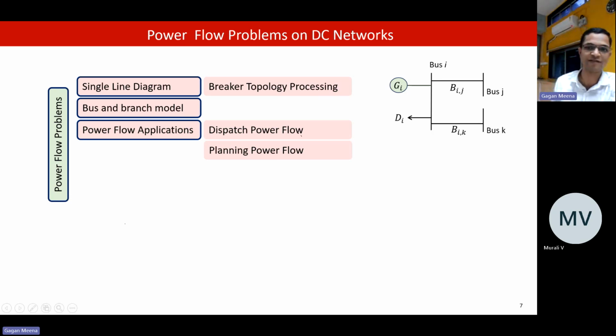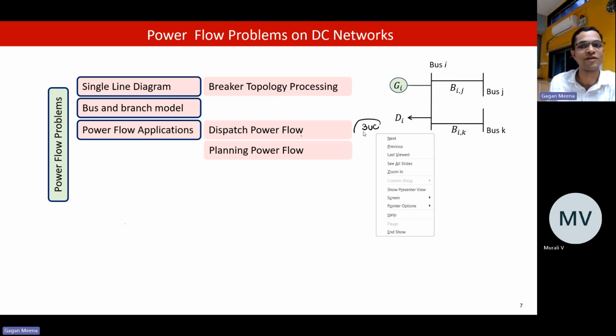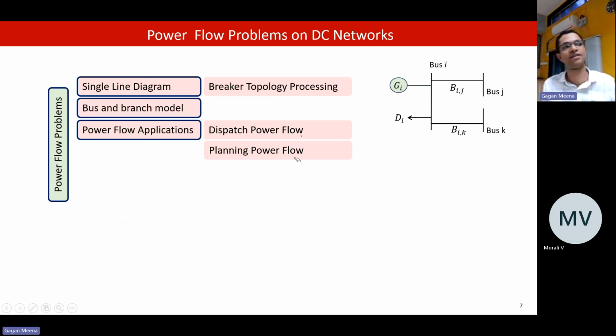Even for a 3-day basis, we do unit commitment 3 days ahead. Dispatch is done every day to see the loading of transmission lines, even for contingency analysis. What happens if one of the transmission lines or the biggest generator goes out? How will the power flow on the different transmission lines change? Will it lead to any overloading of a transmission line? If it happens, then we need to take precautionary measures. So this kind of study requires these power flow equations.